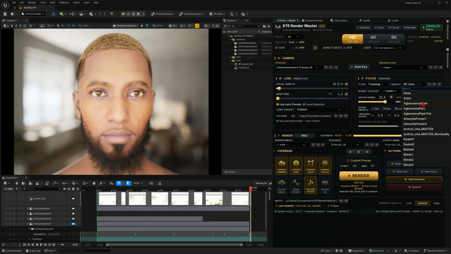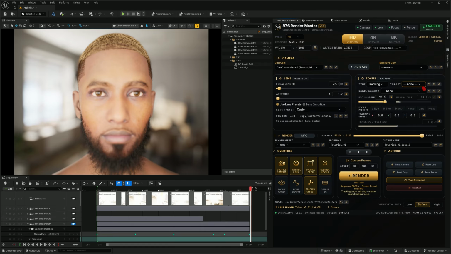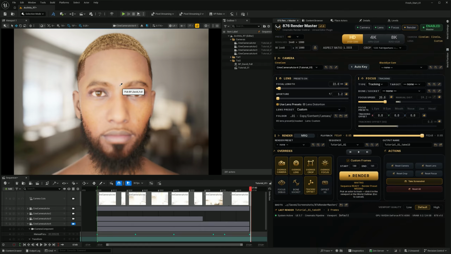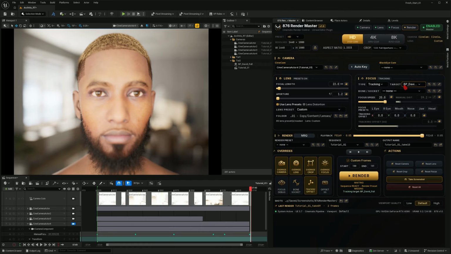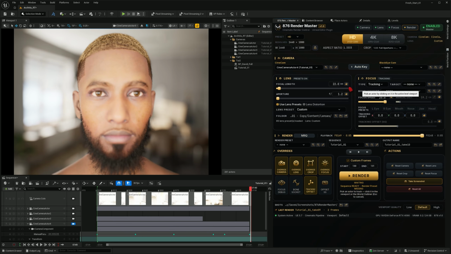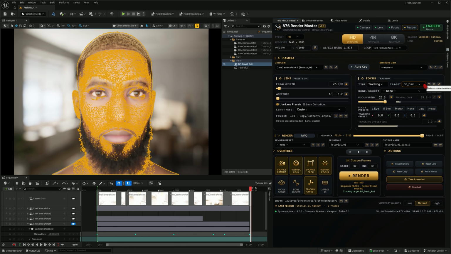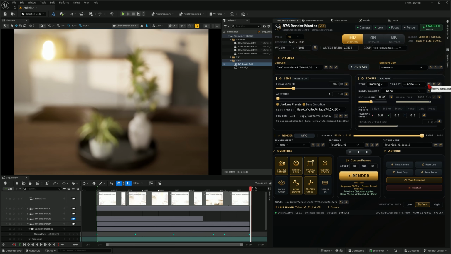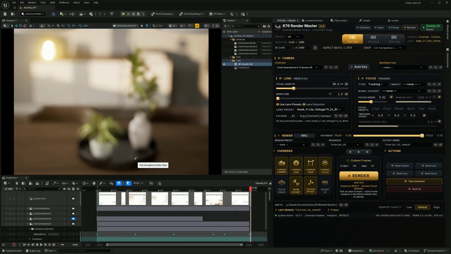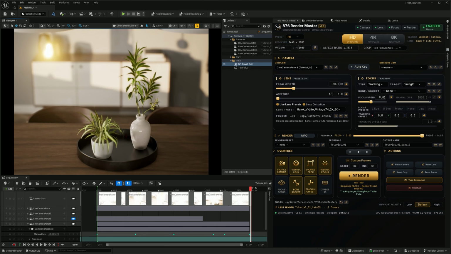Let's clear it and try the third icon, the picker. This one lets you pick your actor straight from the viewport or the outliner. Click who you want in the viewport. Boom, it's in the drop-down. Or grab them from the outliner. There it is again. And it's not just characters, you can load any regular actor, any 3D asset, the exact same way. One click, and it's in focus.